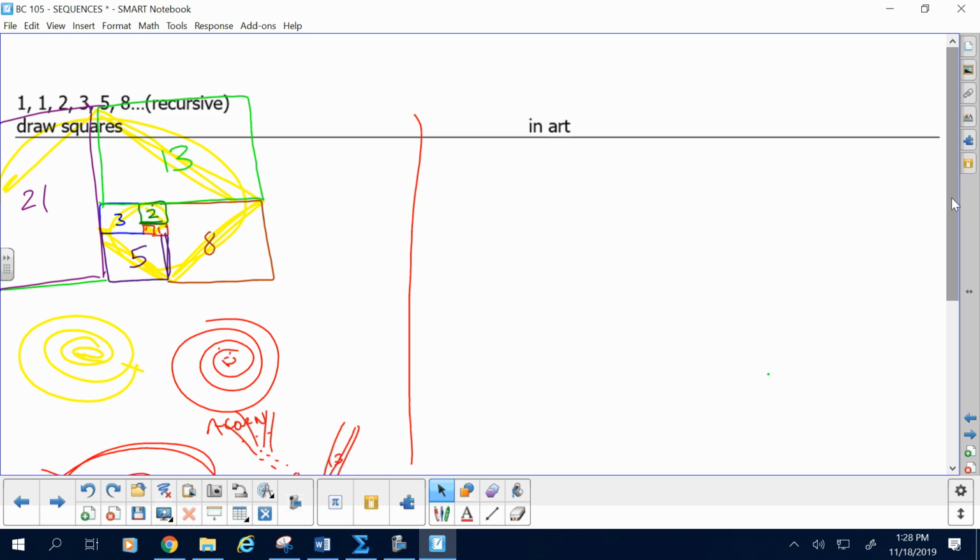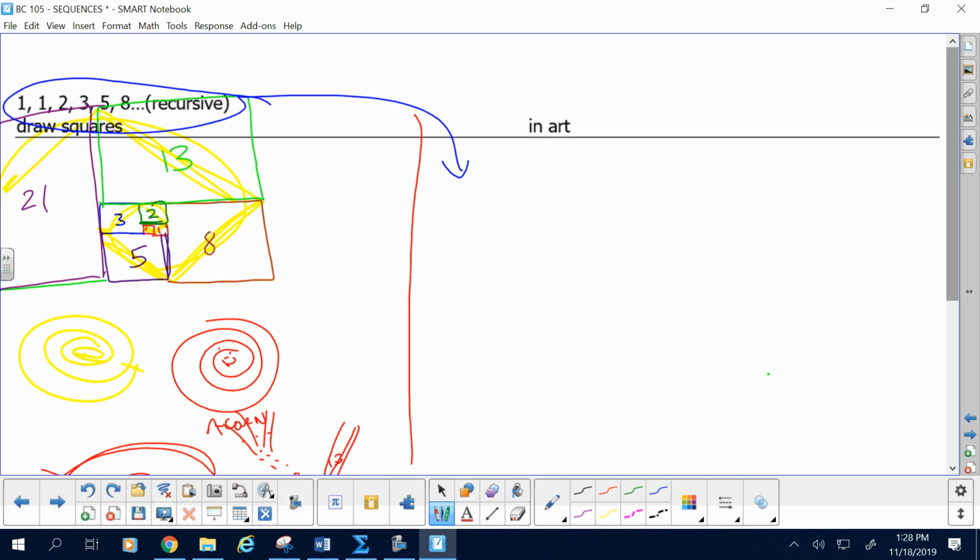This one to this one, Fibonacci. Your face, this distance to this distance, Fibonacci. At least the perfect face, okay? Maybe not mine. The width also, the distance between your eyes, all of that is a Fibonacci. It actually goes to the idea of Fibonacci plus a little something.